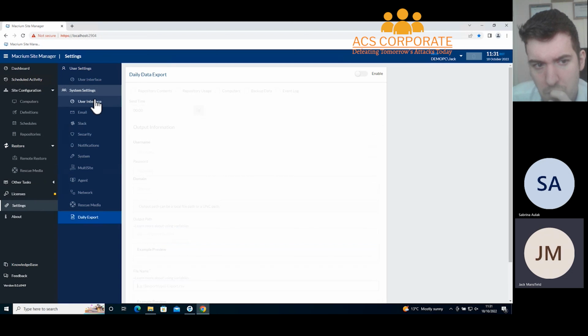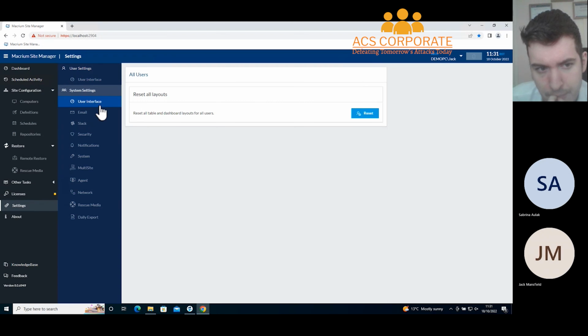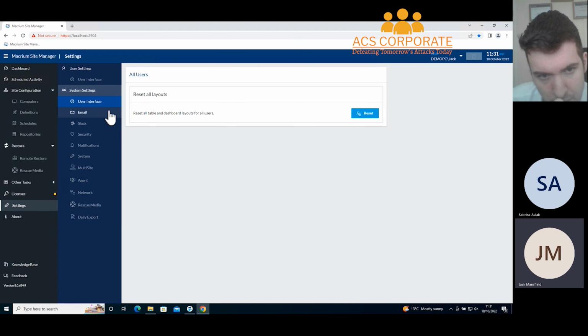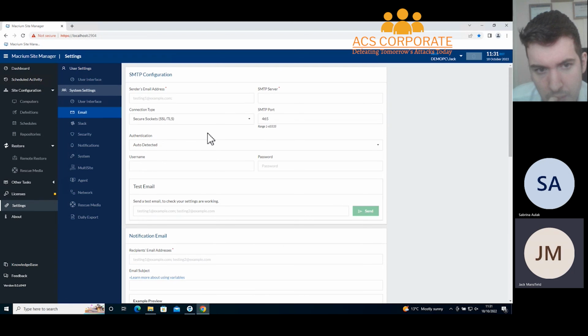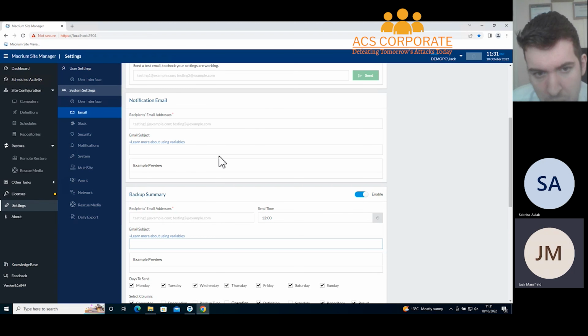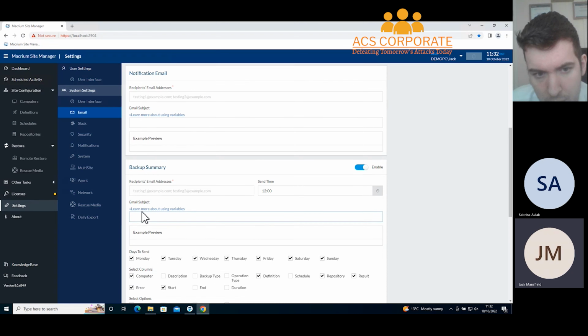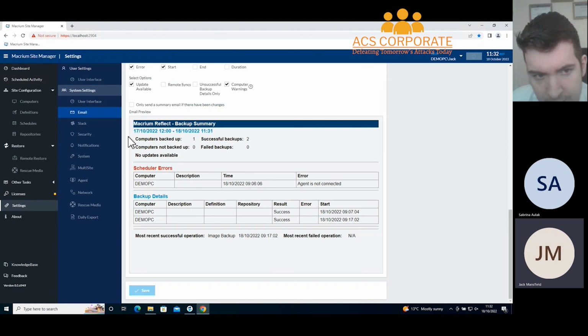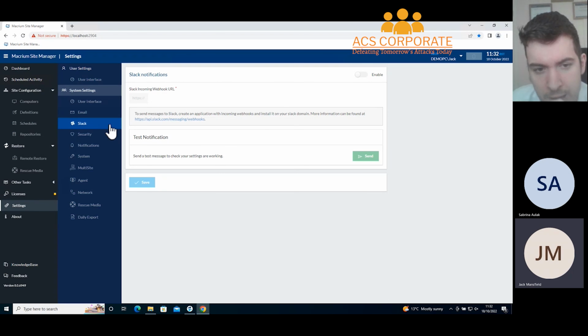In the settings, we have a few additional options. I won't go through these page by page, but just to click through, I'll discuss a little bit more about some of them. We touched on this yesterday, I believe, as well. We have SMTP configuration here, and also a backup summary email that'll give us an overview of the whole site manager.